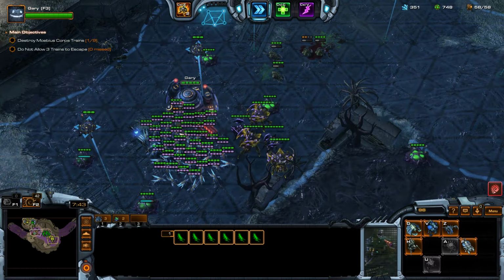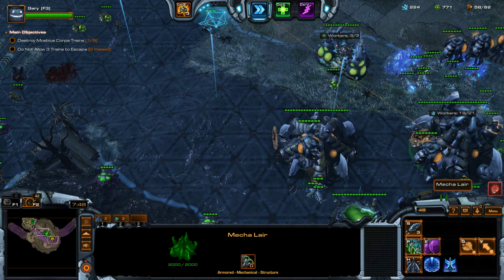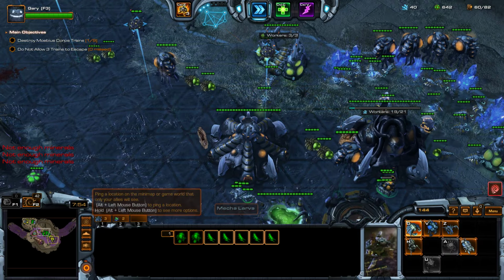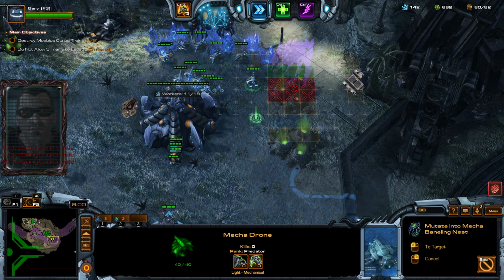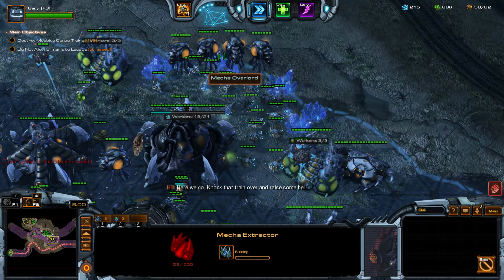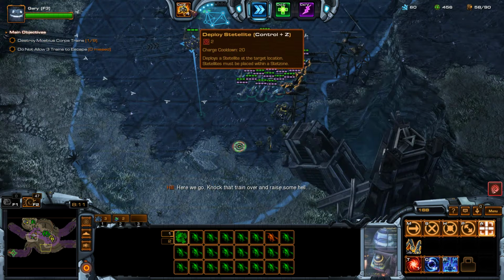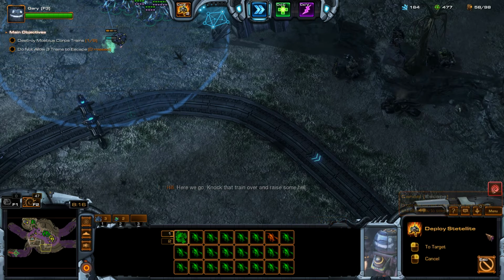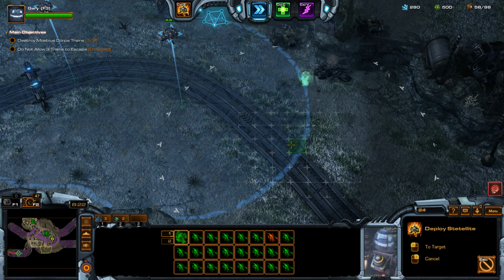Alright. We can build Hydras, but that's not what we really want to do. Why don't we have you become the hive in the meantime? You don't have enough minerals. How are we doing over here? B E, and let's have you guys become overseers. Come down here, bam, bam, bam, bam.